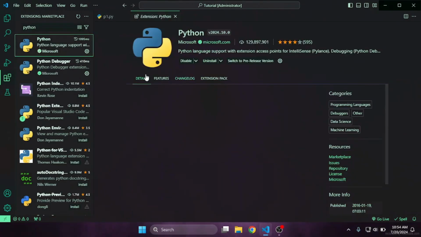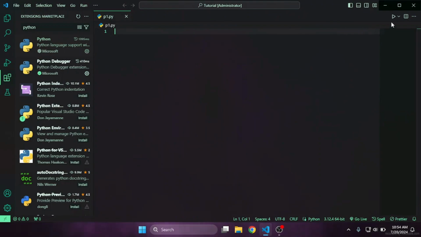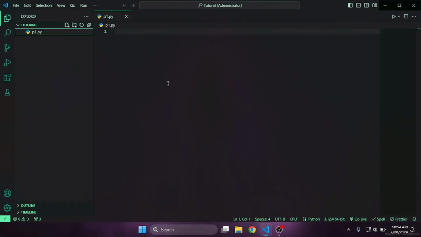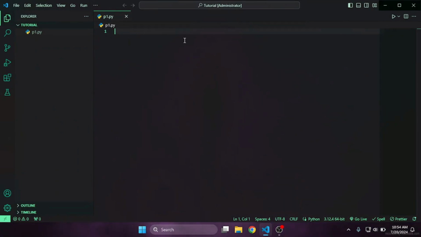Make sure to install this version, as other versions will give some errors. After installing, you will be able to see the Python run option, and also change the Python interpreter. I'm using Python 3.12.4, so I'll choose that.